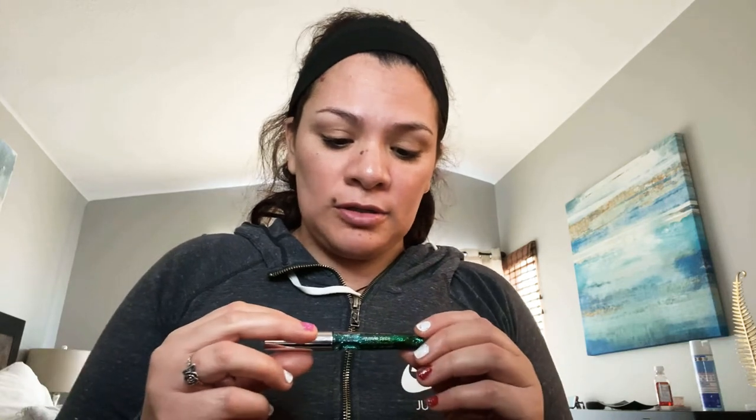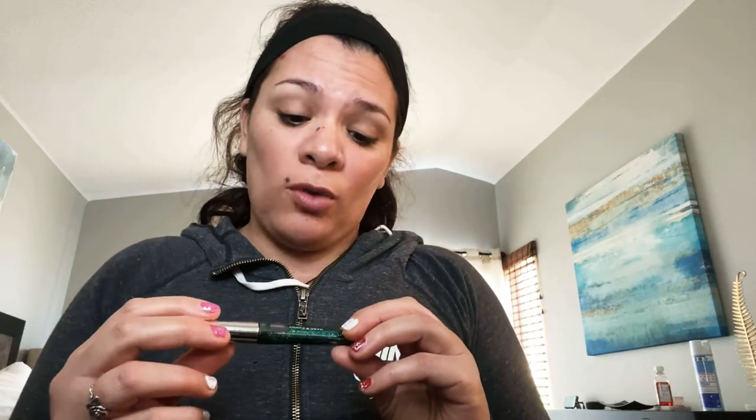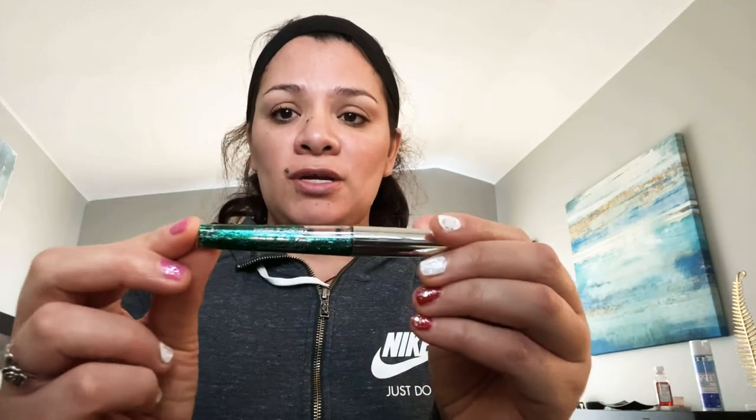I have this glittery one — really pretty. It's a liquid eyeliner called Walk the Line and it's by Heart Candy. It's a green color, if you can see it. And then I have another one, also by Heart Candy — it's a felt tip eyeliner, 12-hour smudge proof. We'll see about that!